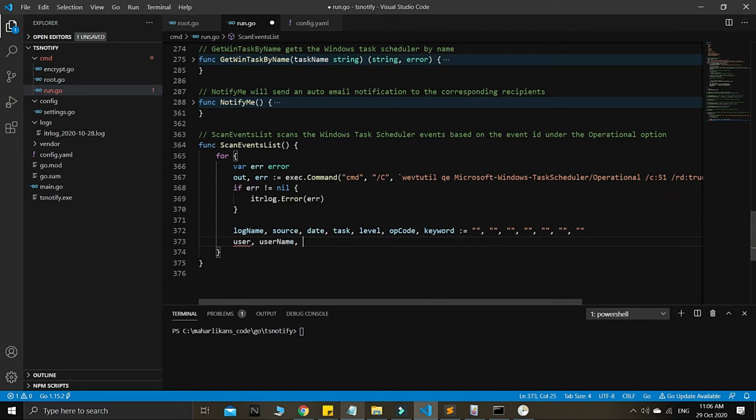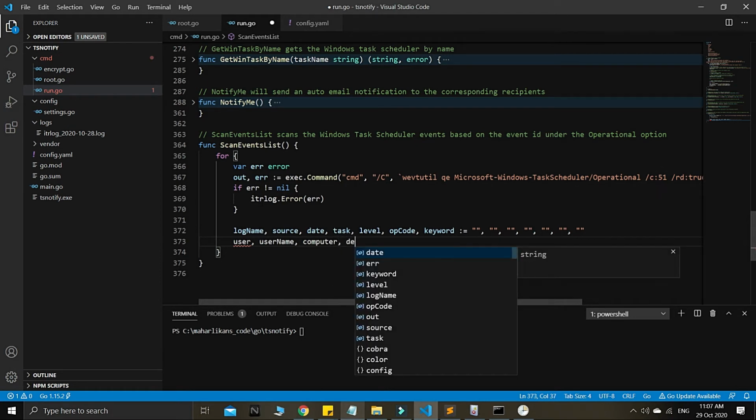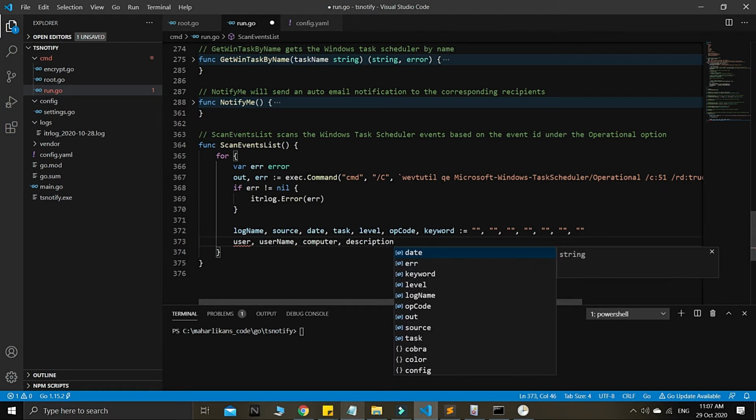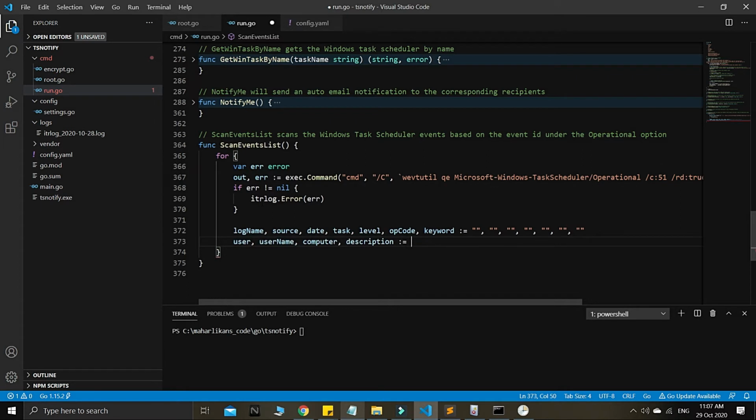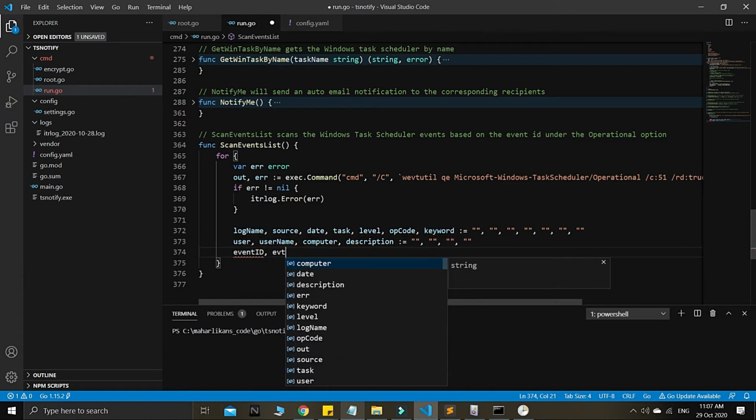Then the username, the computer, you also need to capture the computer, the description, and then we need this event ID.